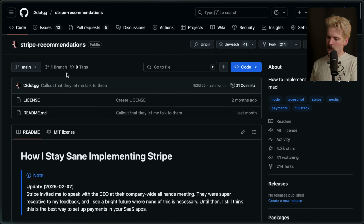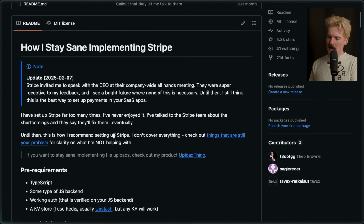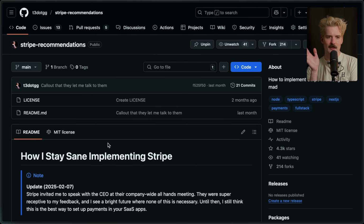That project was when I realized I wanted a better way to do Stripe, and then T3 chat was when I finally raged and did it. If you're adding payments to your app, please read this. I have been through so much hell with Stripe, and almost everyone I've talked to that thinks that their Stripe solution is working and good, once I forced them to sit down and read this, their conclusion was, oh, yeah, I missed a lot of things.